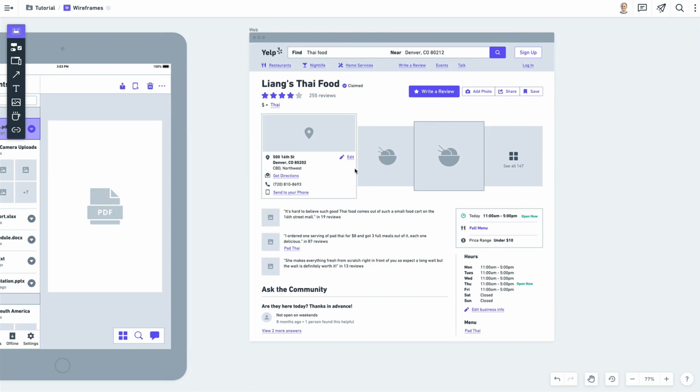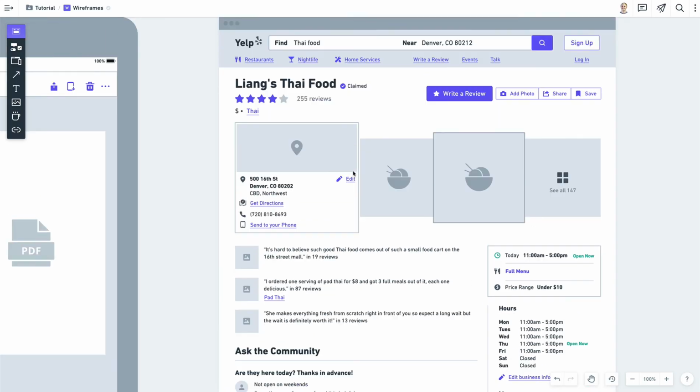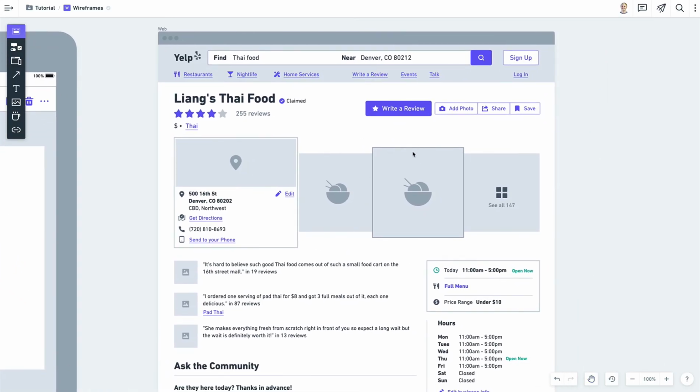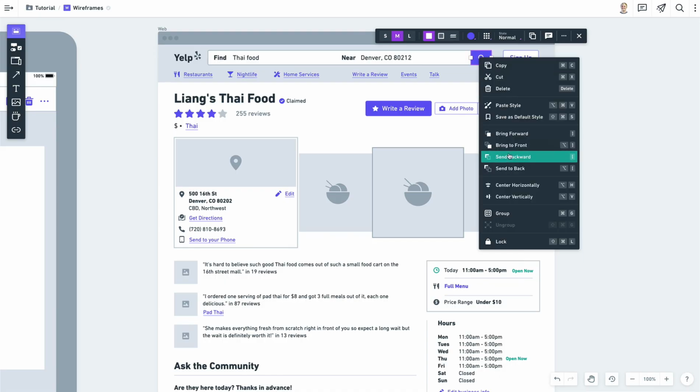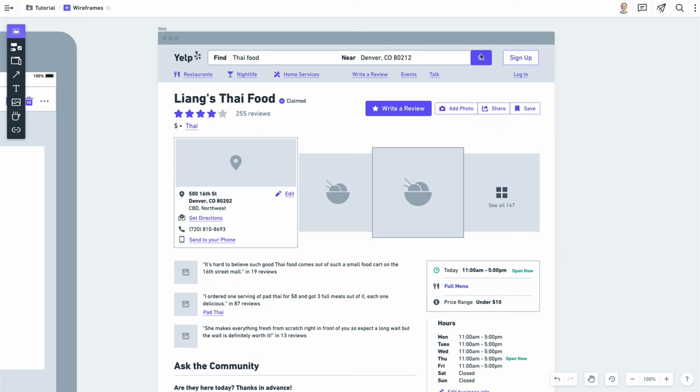And finally, here is the web version of Yelp. So we can zoom in here, and there's a little bit more going on here, but nothing that you haven't seen before. We're using some buttons here. This is a little different. This is an input field, and in order to give the effect that we wanted, we're just placing a button on top of it. Now, it might be worth mentioning there are some arrange layer options here. The left bracket key will send backwards. So if you place this and you're like, oh, I actually want that above, you can hit the right bracket key to bring it up, and that's no problem.